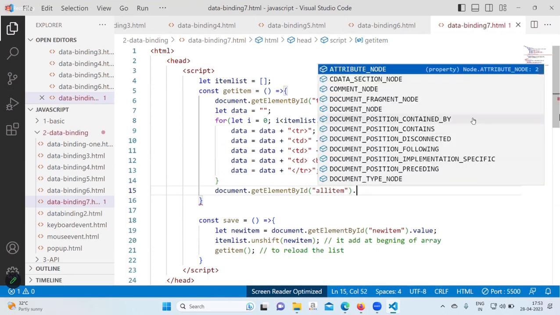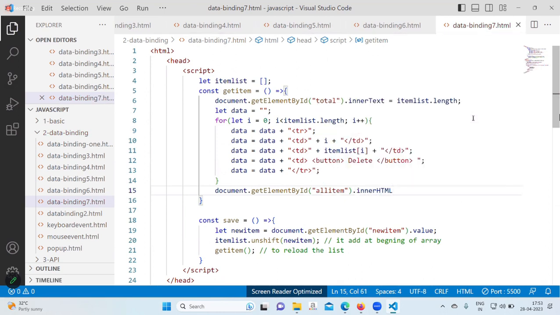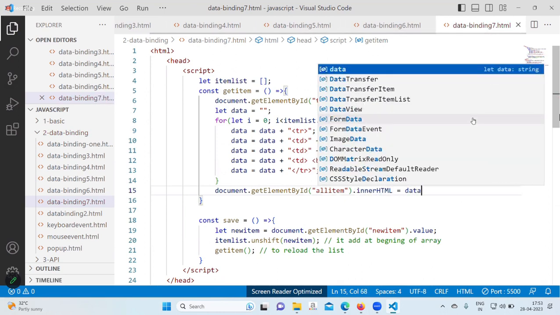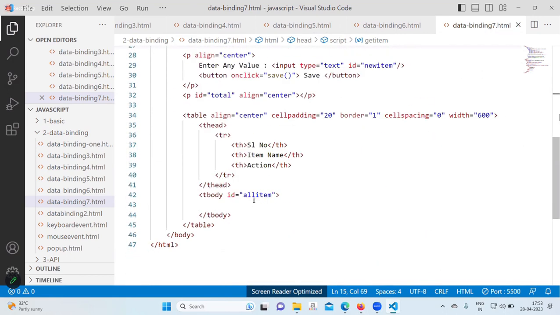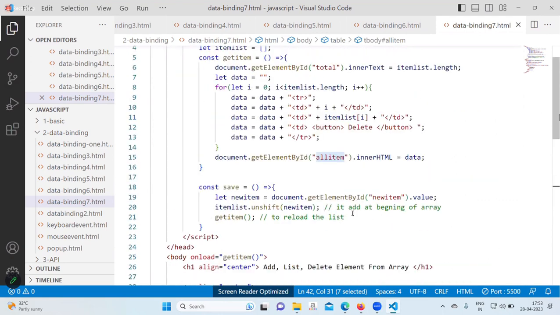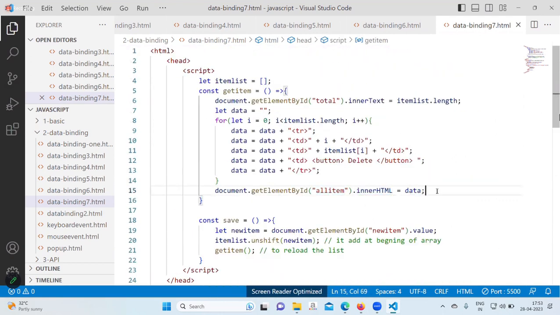Dot innerHTML equal to the data variable. allItem is here. Inside you are sending the data variable, that is nothing but the complete TR to TR. Suppose you have 10 items inside the array, so 10 TR it will generate. In each TR there will be 3 TD. Here one TD has to close.